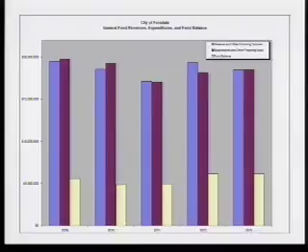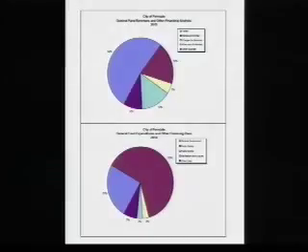On the next page, we've got a couple of pie charts that detail the composition of your general fund revenues and expenditures. The revenues on the top pie chart, largest source of revenue is, of course, property taxes at 52%. That was 52% for 2012 as well. That's followed by intergovernmental, which would include federal, state, and local sources of revenue. That's at 19% for 2013. It was at 20% for 2012.